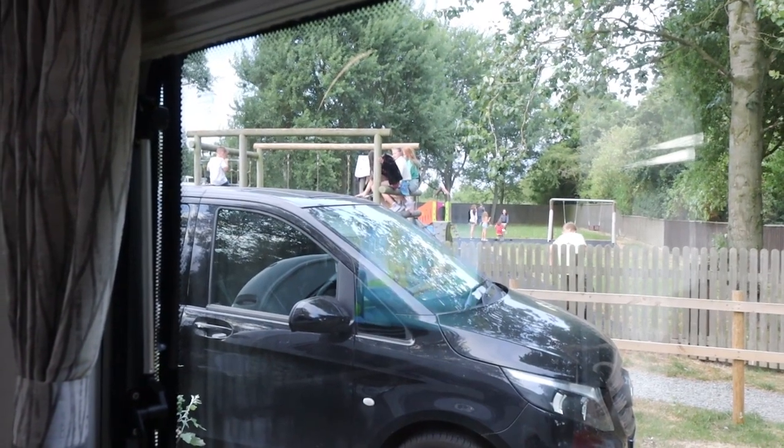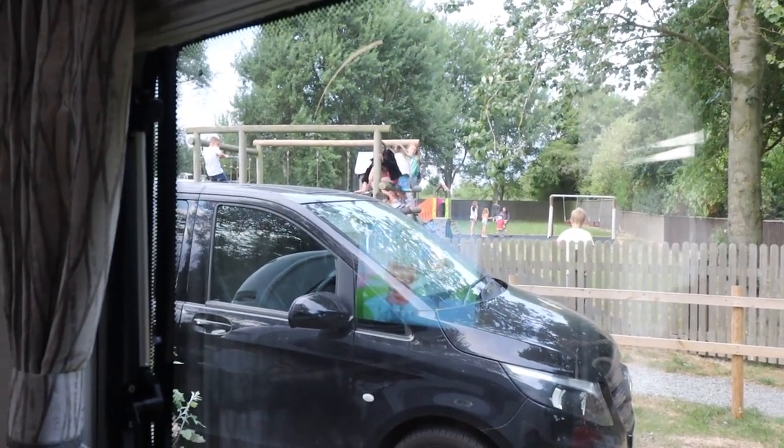So we just got back to the caravan. Chris is just setting up the barbecue. Jason and Isabel look like they're both about to fall asleep. You two look so tired. Mila's outside with me and Chris. Esme and Isla, you can see them actually. There's a lot of children on the park today that are their age.